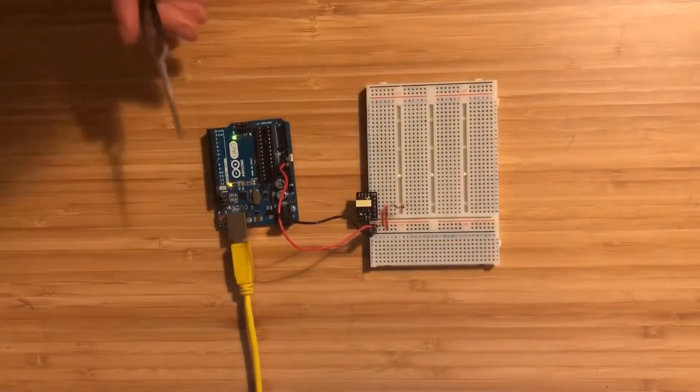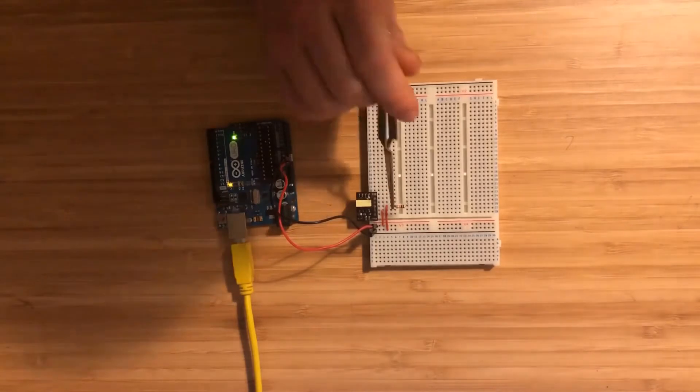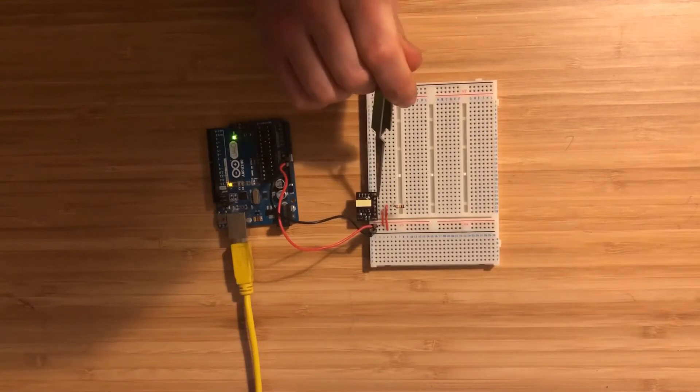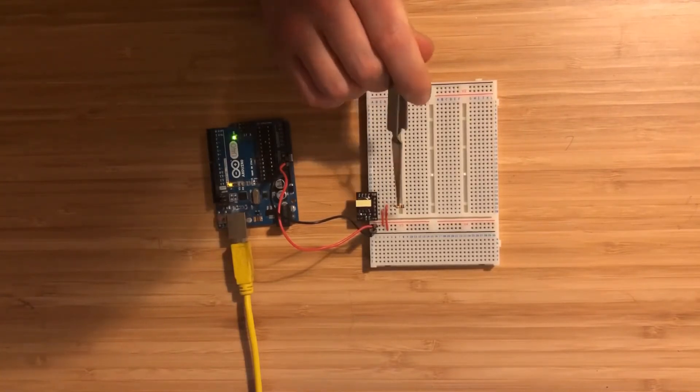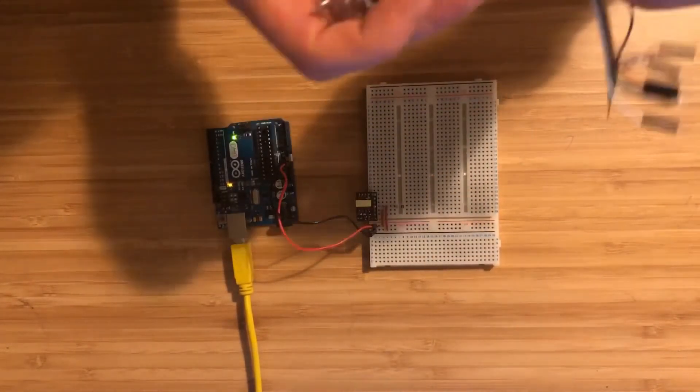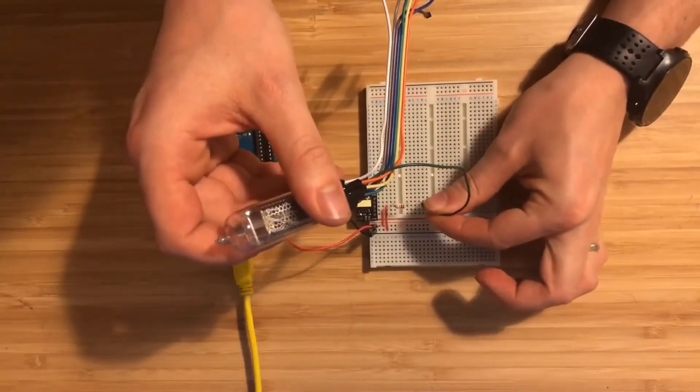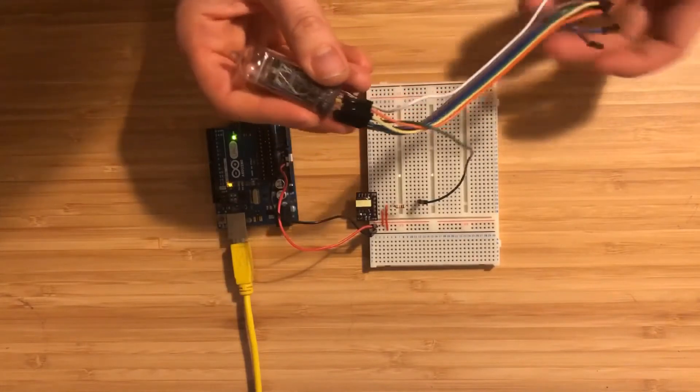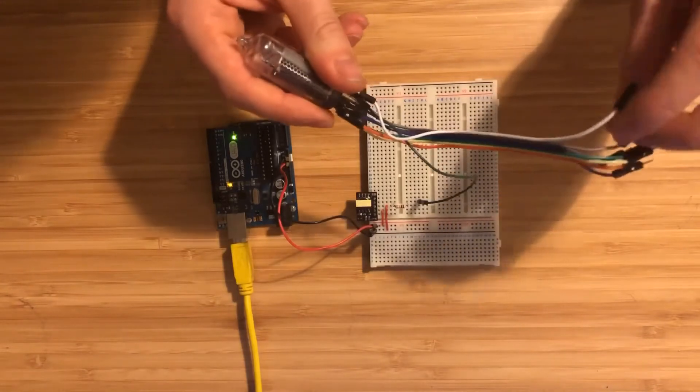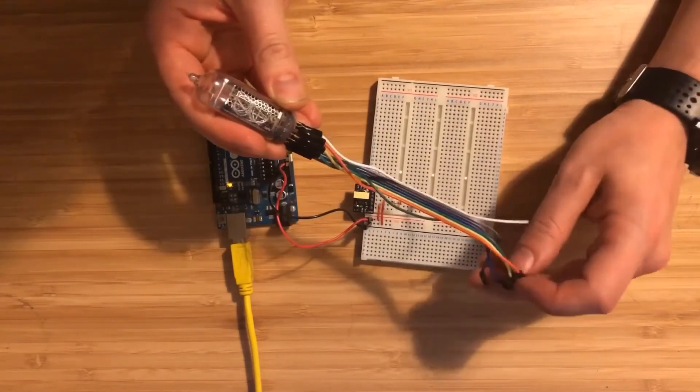The first step is to actually make a tube glow, I suppose. So here I have an Arduino, I've taken the chip out and I'm just using it as a power supply, just a five volt power supply. That's connected to this Nixie power supply board. You can buy these on eBay, they provide 170 volts output. I can't be bothered making my own supply, these just cost a few pounds on eBay. So here's a tube, I'm connecting the anode via a resistor to the high voltage output from the Nixie supply.